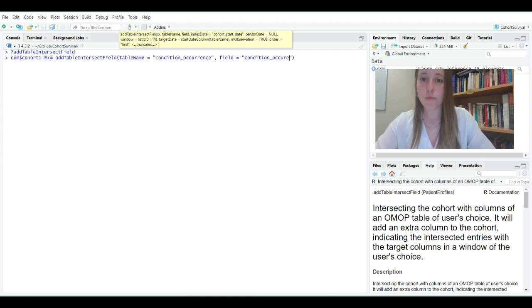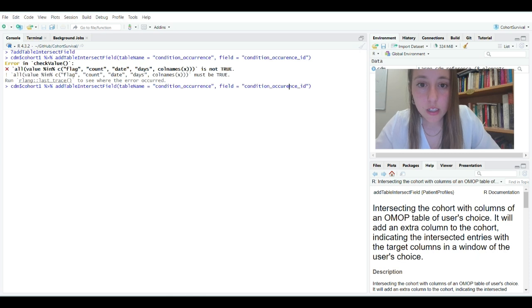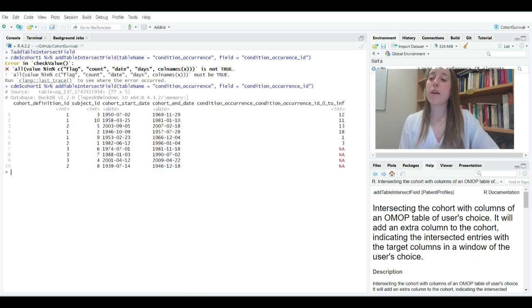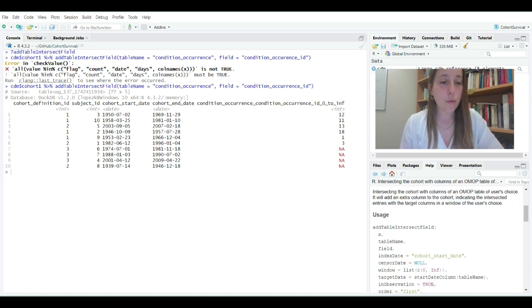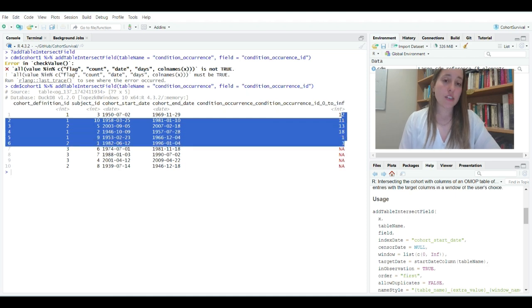So in our case, we'll put condition occurrence ID. Oh, I didn't write this well. There you go. So as we see here, for each person, we have added this condition occurrence ID. 0 to infinity is the window by default, as we know. And these are condition IDs.